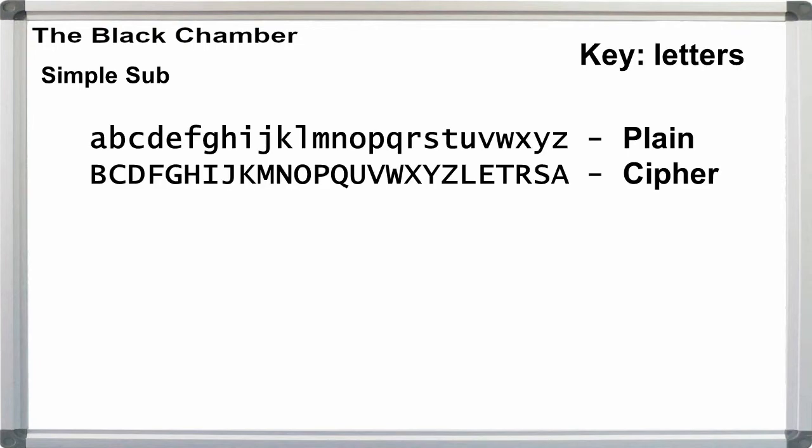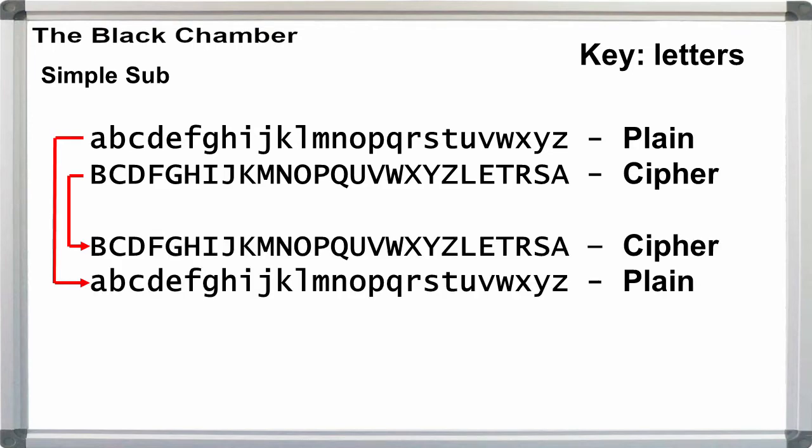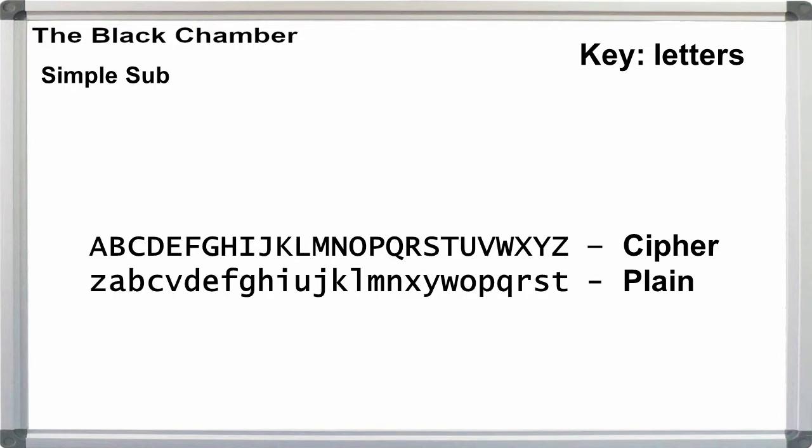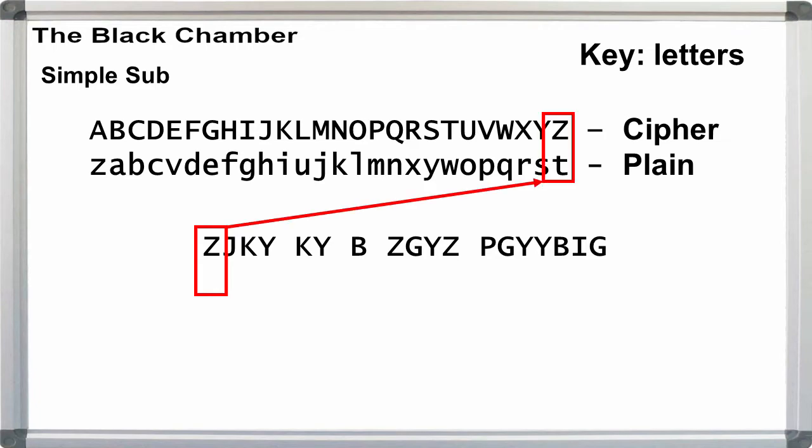If you're using keyed alphabets, I suggest that you place the cipher alphabet on the top line, in ascending alphabetic order, like so. Then just read off the plaintext letters below the matching cipher letters on the top line.